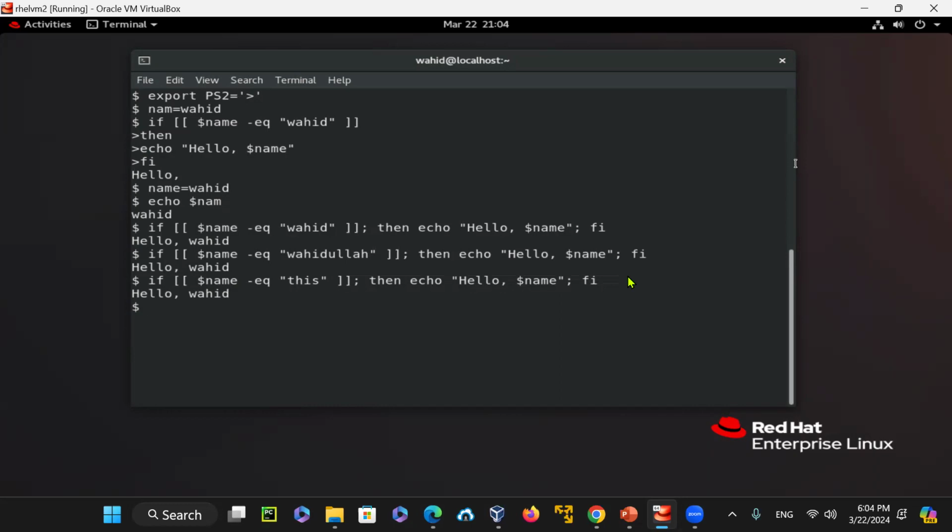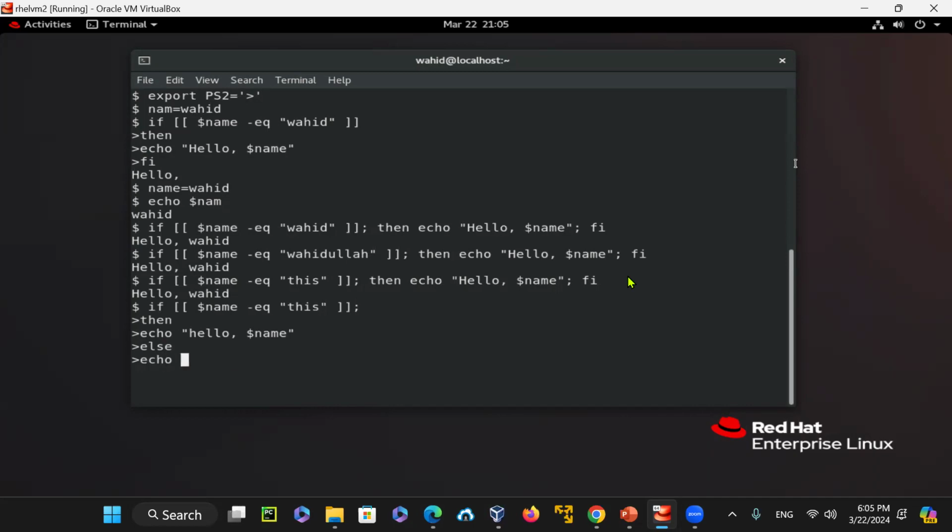So the part that you want to correct it here, you could just say, run this statement, say, then echo hello name and dollar sign name, and then else echo I don't know you, whatever.